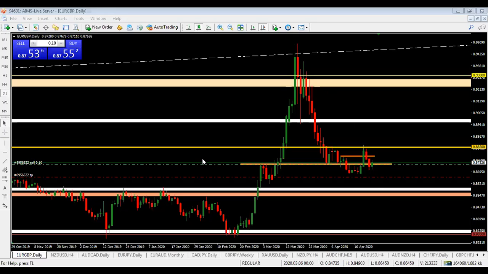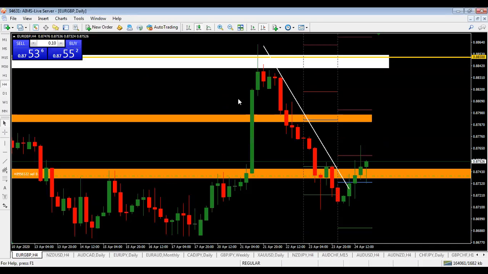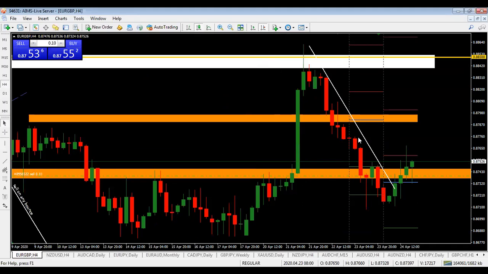All right. So let's start with Euro GDP. We had it that once price was able to break above this structure here, we asked students to wait on the test of this structure here. We should sell. So we had a sell from this point, the lower time frame, back into this zone which we took profits. And since then, price has started making another rally, but it is not yet confirmed.